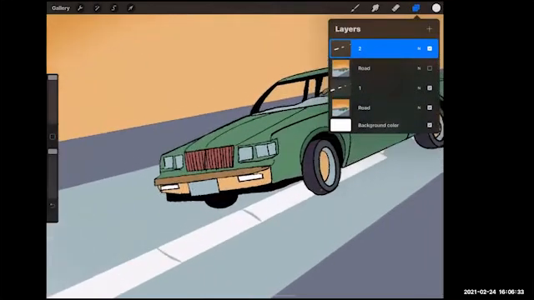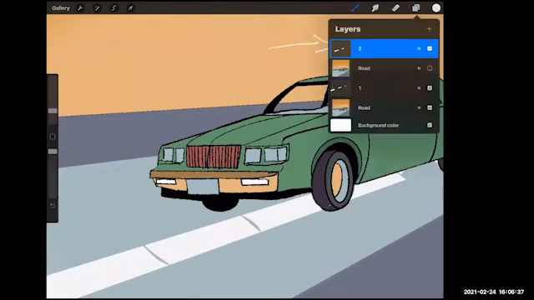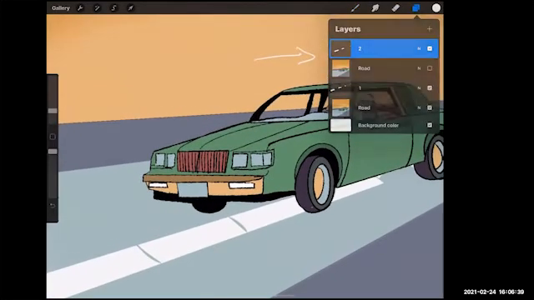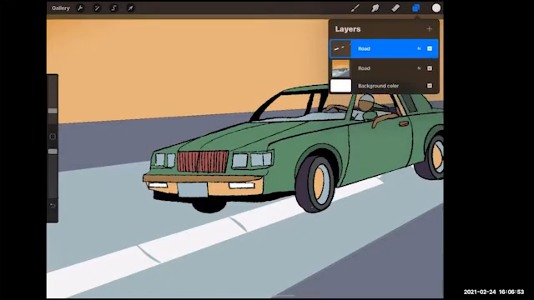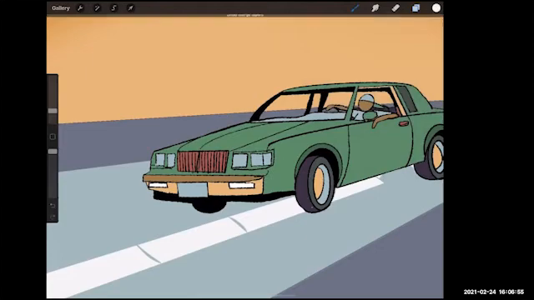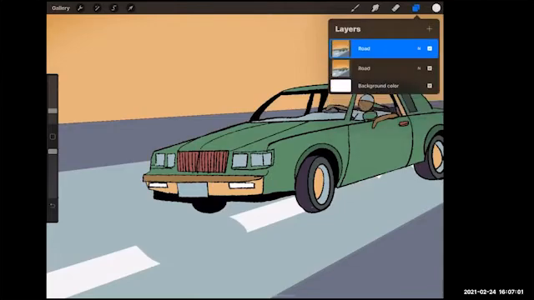So if you're looking at my layers over here, just pay attention to what I'm doing with my layers on the right. I took line number 1 and I'm merging it on top of that image, and I'm taking lines from number 2 and merging them on top of the second image right there.